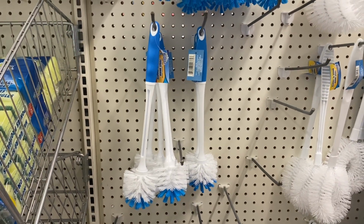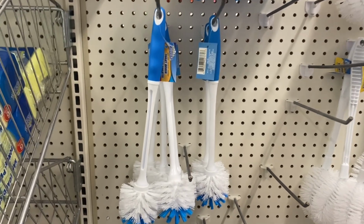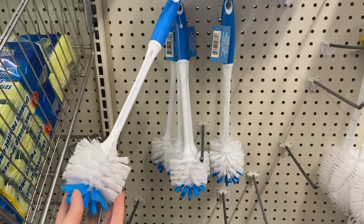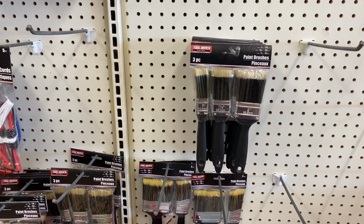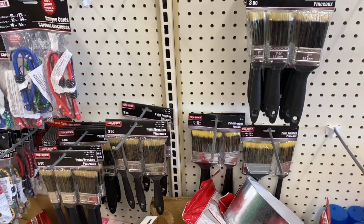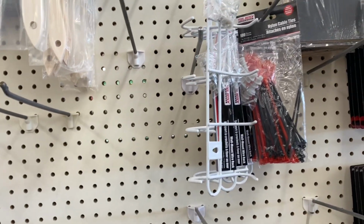You're wondering why I'm showing you a toilet brush? Well, let me tell you, this is the best bucket scrubber you will ever find. I use a brand new one that's never seen a toilet as my bucket scrubber for all of my farm needs. I have one for the horse buckets, and then I have a separate one for the chickens and the goats. Works amazing. There are so many little projects all over the farm, and I personally can't stand spending a ton of money on a fancy paintbrush when I'm just going to be painting a barn or something around the farm. So these cheap paintbrushes work really well for all those little projects that don't need to be perfect.